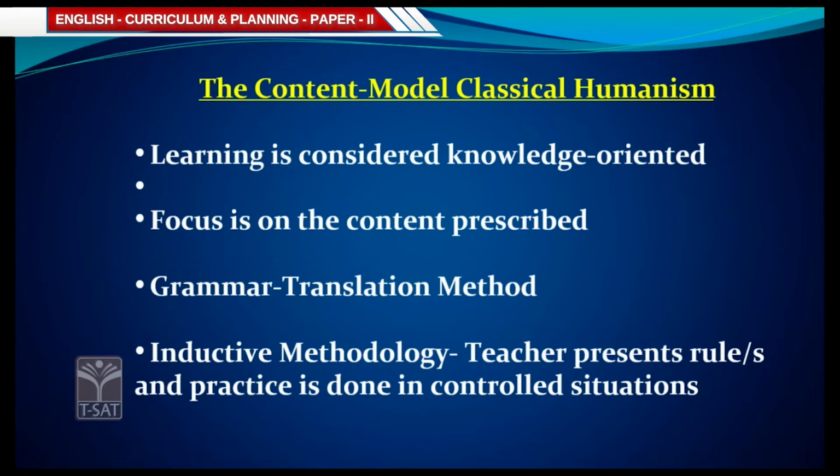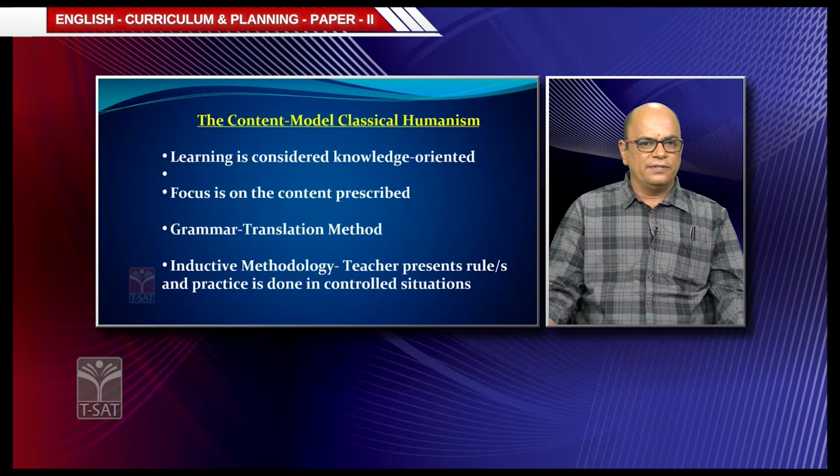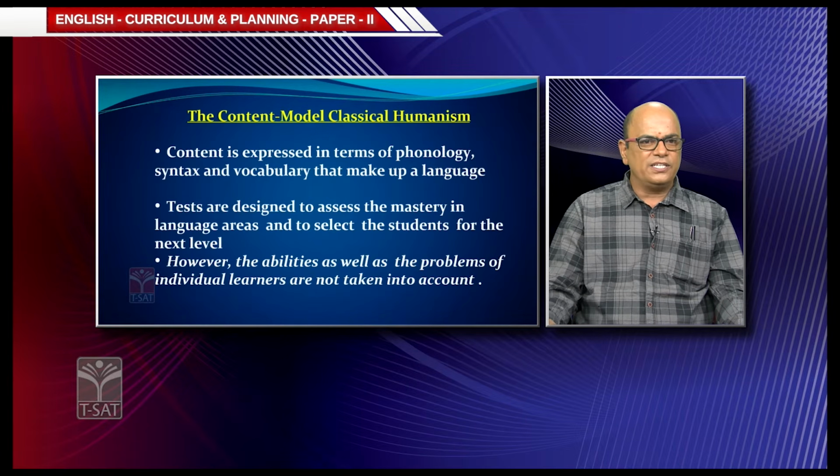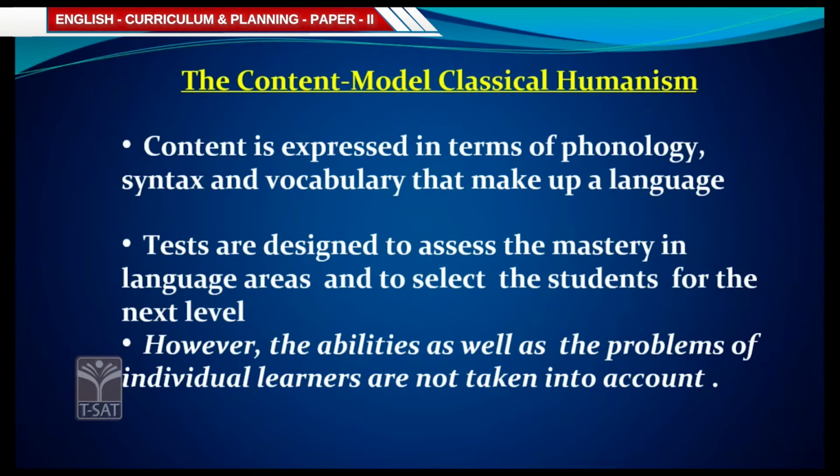The content model, classical humanism, believes that learning is considered knowledge oriented. The focus is on content prescribed, and it suggests grammar translation method, and the methodology is inductive. The teacher presents rules and practice is done in controlled situations, and the content is expressed in terms of language features that are phonology, syntax and vocabulary that make up language. Tests are designed to assess the mastery in language areas and to select the students for the next level. However, the major demerit in this method is that the abilities as well as the problems of the individual learners are not taken into account.